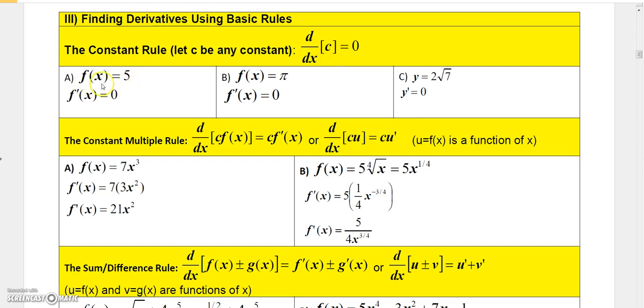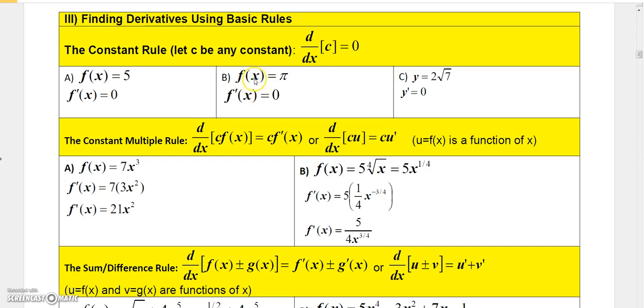Okay, so if you've got a function f of x equals 5, then the derivative f prime of x would simply be 0. Now I do want to make one comment here. I just get into the habit of always using x as my independent variable, but these rules can be applied to any variable. The function could be a function of z or a function of t or something else, but I just like to use x because that's generally the most common variable that we use.